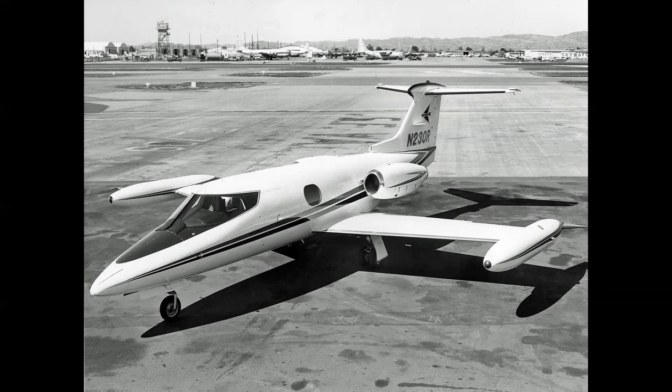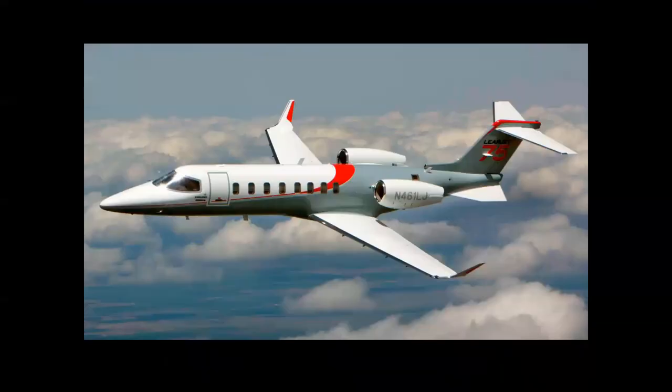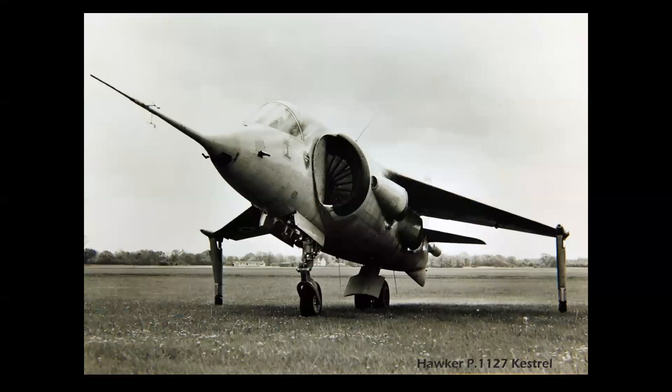The Lear 23, the original Learjet, beautiful airplane, classic, seen here at Van Nuys Airport in California. The stretch model, a Lear 35, and here we see the Air Force version, the C-21, is fitted with a blade-type ventral as well. With the stretch of the Lear into the model 40, 50, 60, and here we have the 75, you see a fairly robust ventral fin in an inverted V on the aft fuselage.